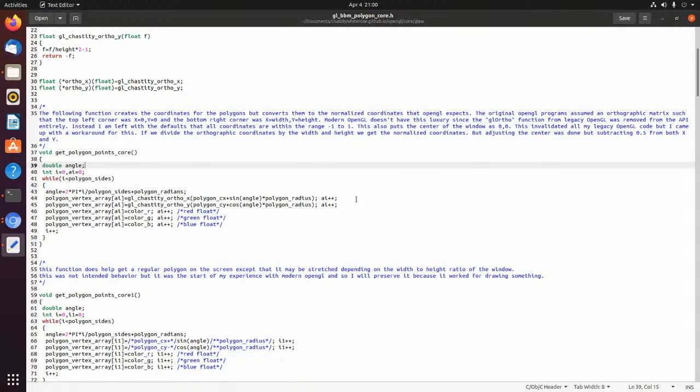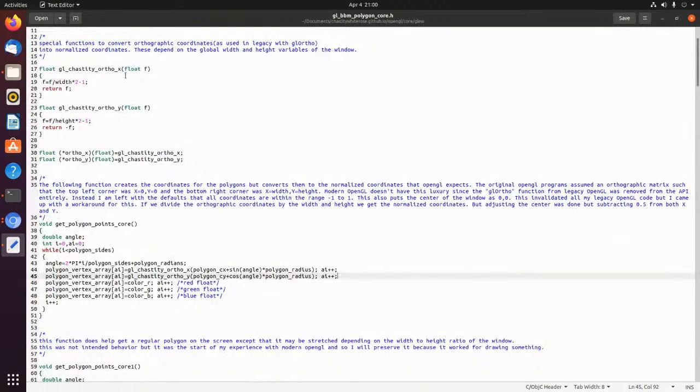So here, it's going through the loop based on the number of sides of the polygon. And it sets up the angle based off of the polygon radians and the sides and all that of this particular angle at that point. Then it sets the x and the y position, calling my above functions here.